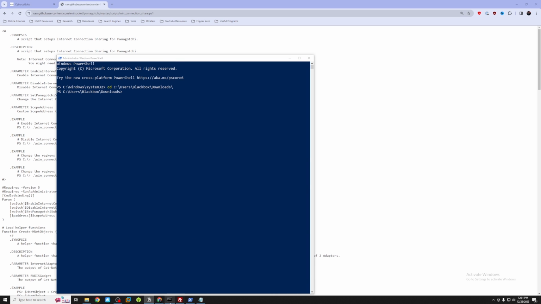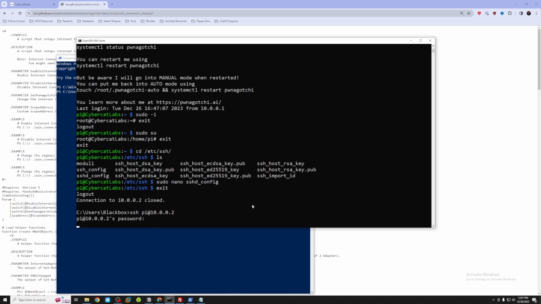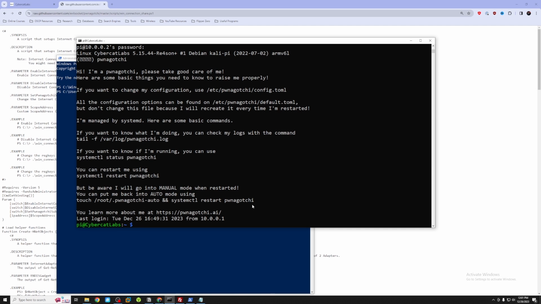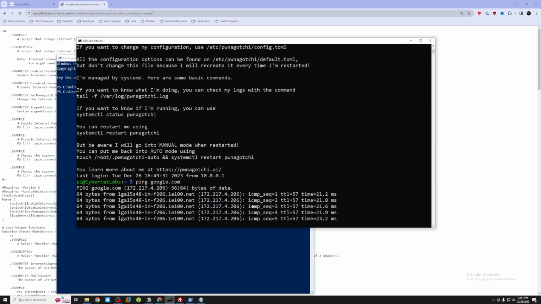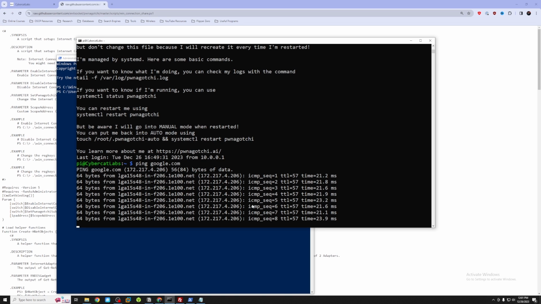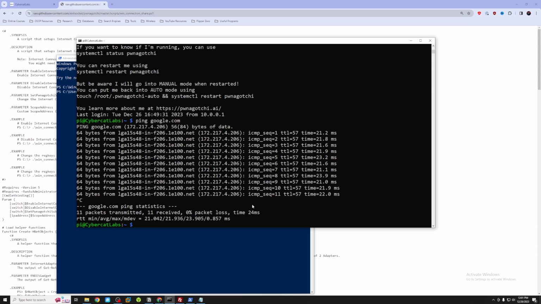So again, I've already ran this. So let's go ahead and SSH back in. Now you should be able to type ping google.com and get replies from the outside. And because this is Linux, it will continue to ping like this until you tell it to stop. And to stop this, you're going to hit Control-C. And now your device is able to upload files and update and upgrade plugins, which we'll explore next.